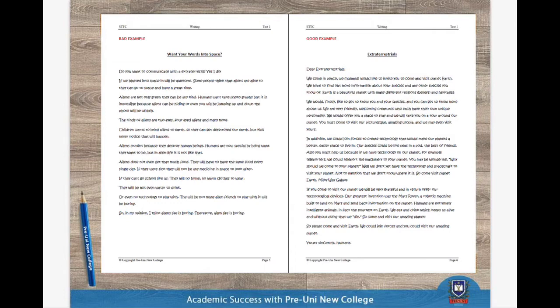So when it comes to writing a response to any question, you have many different ways to answer the question. You've got different ideas, different points, different descriptions, different language that can be used, and it's very broad, so there's not specifically a set answer, this is right or wrong, but we do have general guidelines and criteria that we need to fill if we want to achieve the highest marks. So right now we've got 2 examples. We've got a bad example and also a good example. Note that you don't have to write exactly the same as the good example, but we need to take note of the structure and what it is talking about.